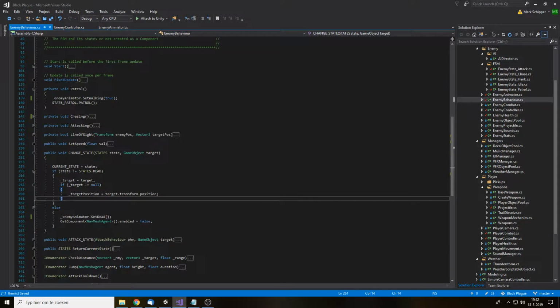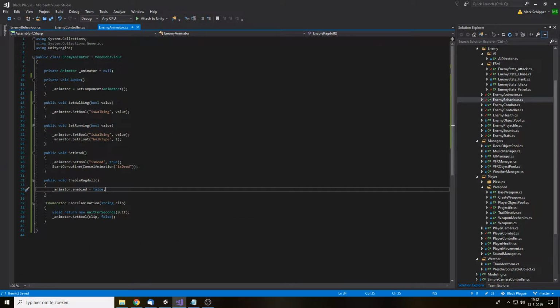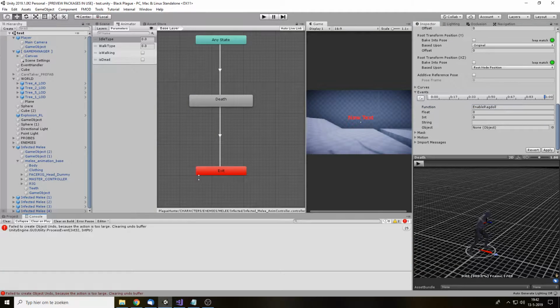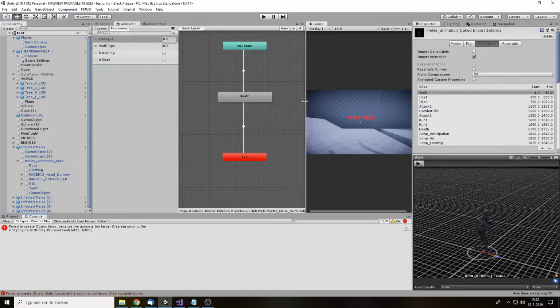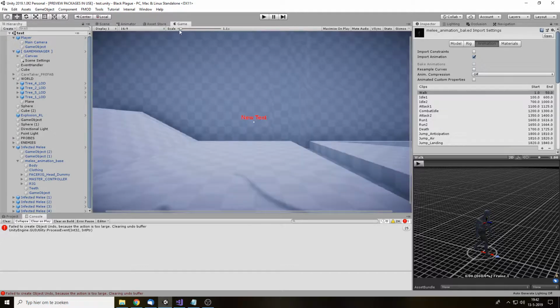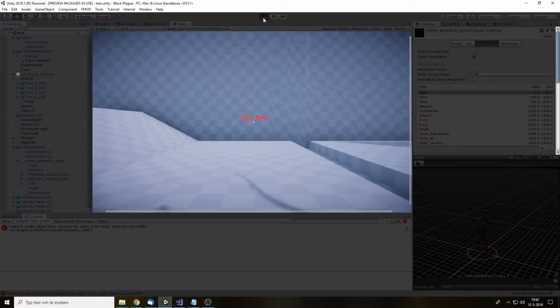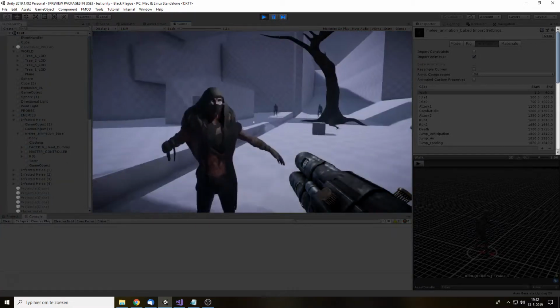I need to make sure that I do it here as well. Yeah, I also disable the nav mesh agent, otherwise it's still not going to work. So I'm just going to do this as well. I'm going to add a debug.log here. And we're going to call this an animation event. Let's open up our console over here and then we're going to hit play. Hope you see it. Actually, I probably want to make this a little bit bigger again. There you go. So in our console we should get a message saying animation event once the enemy is dead.